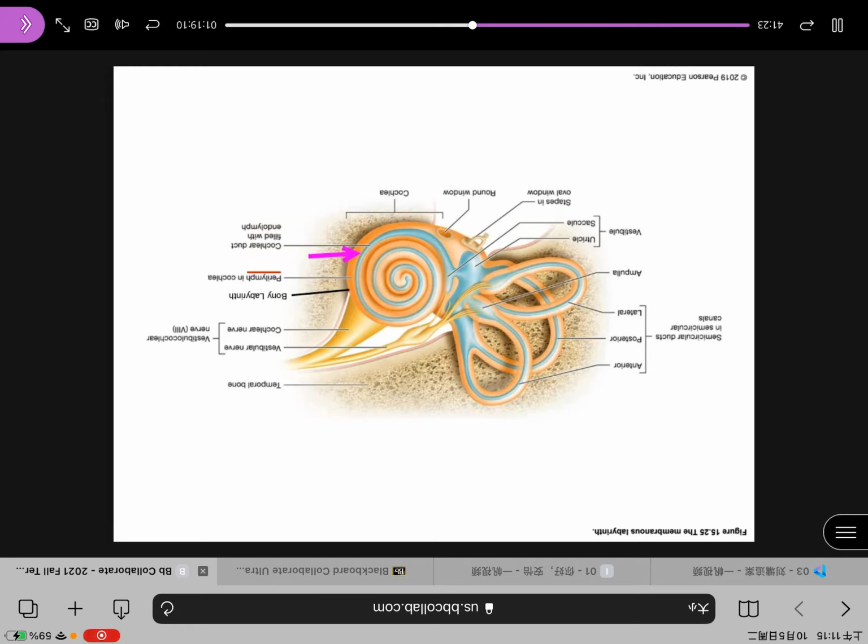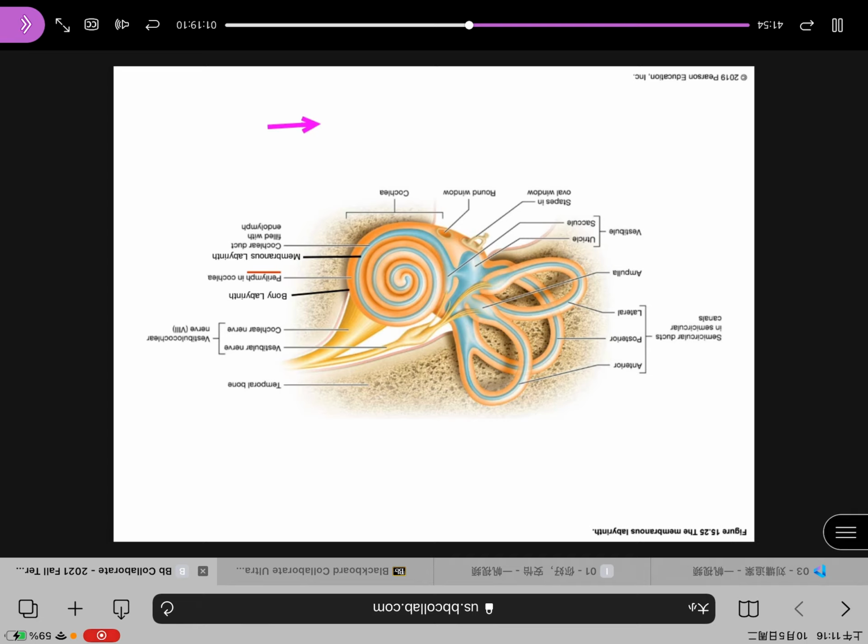Membranous labyrinth. Labyrinth means like a maze. So you have kind of like a maze here, deep inside your ear. Let me move my arrow away and put a pointer to point at the membranous labyrinth. I want to make my pointer a black color, just like the other pointers here. Okay, so you see the membranous labyrinth.